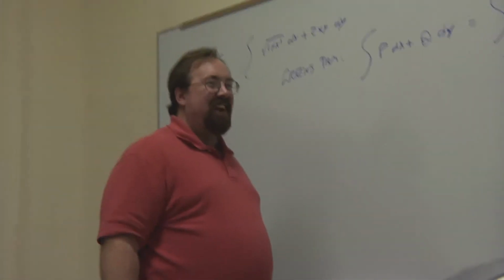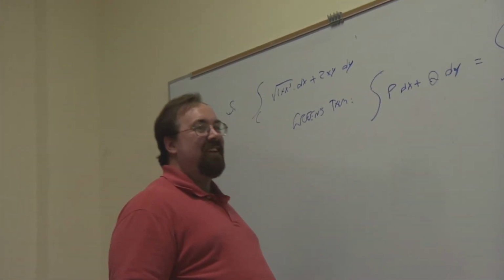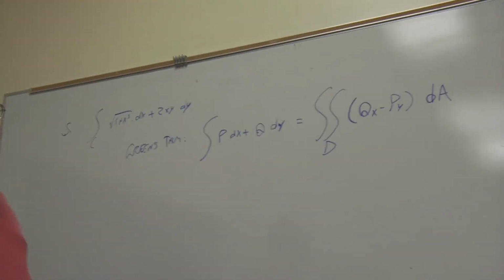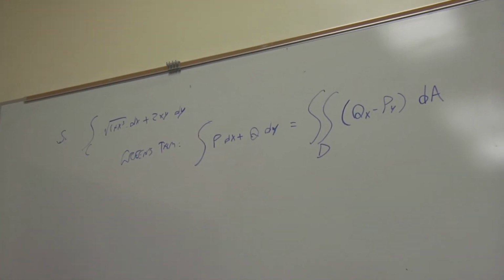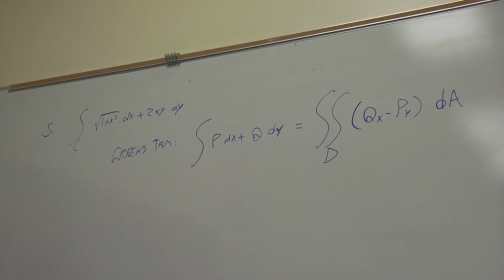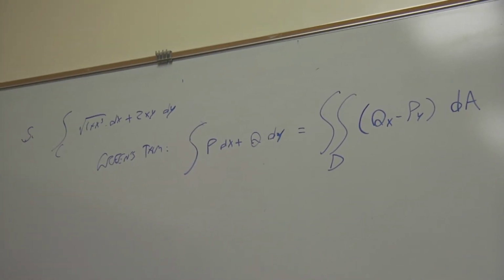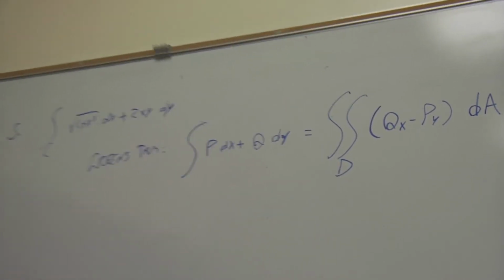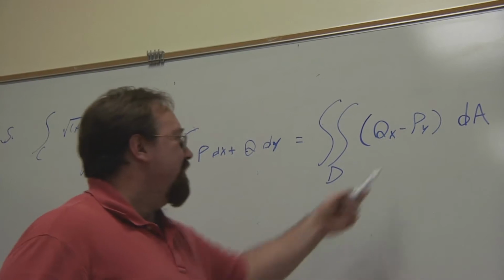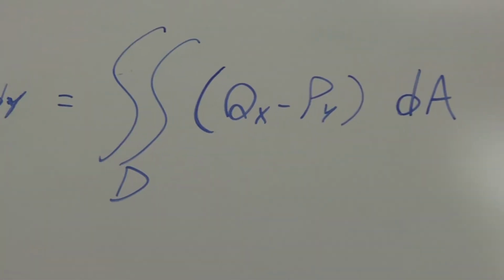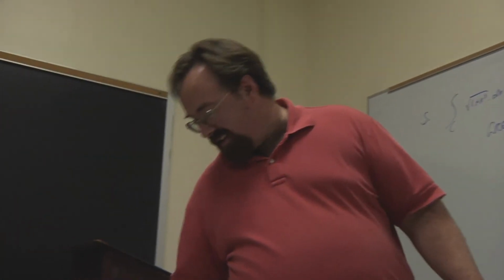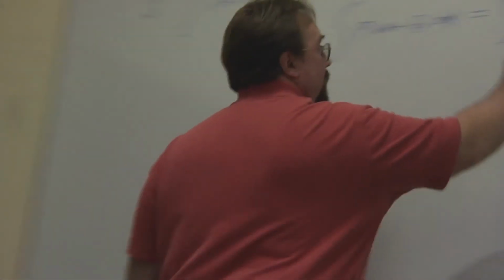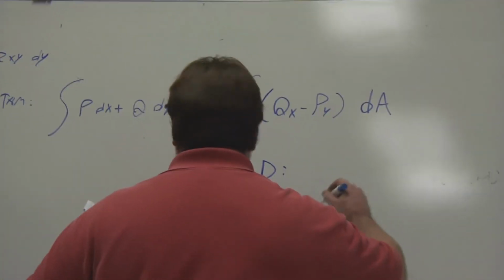Let's see how you did at number 5. I used Green's theorem, got a good, nice, easy answer. Yes, it does work out very nicely, uncharacteristically nicely. Because you're differentiating P with respect to y and Q with respect to x, if some variable is not involved and something turns out to be 0, that's just something that can happen from time to time. So in this case, your D is this triangle.